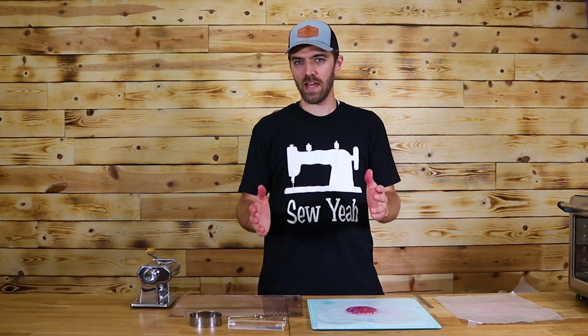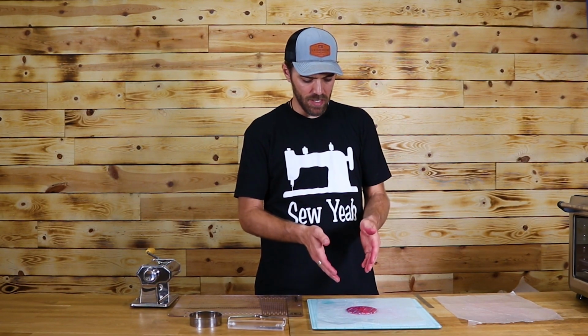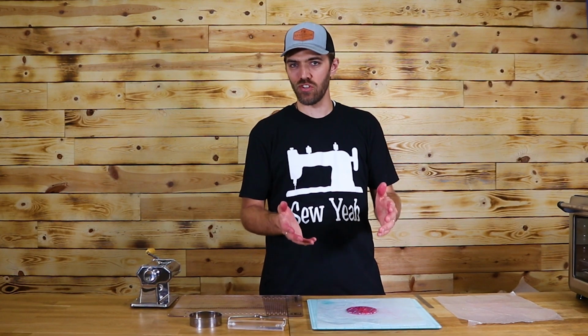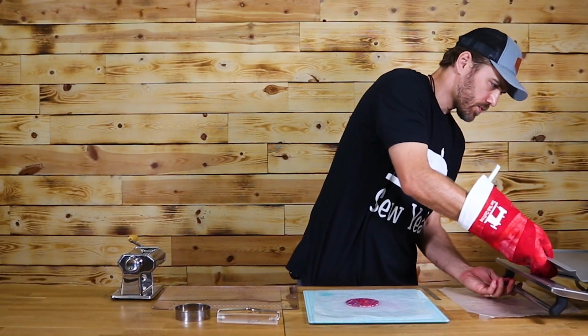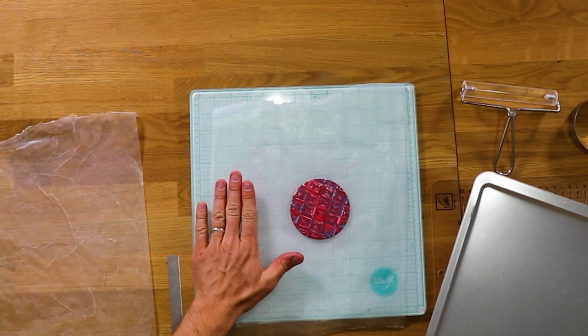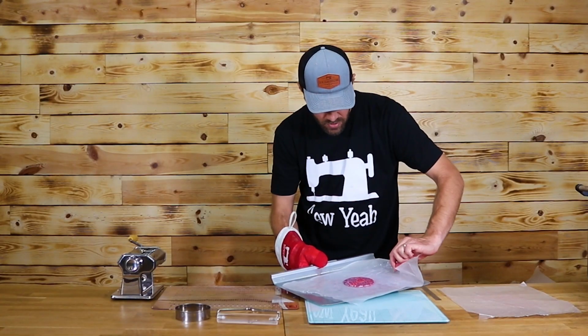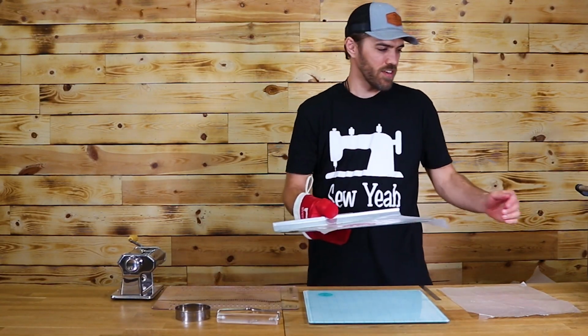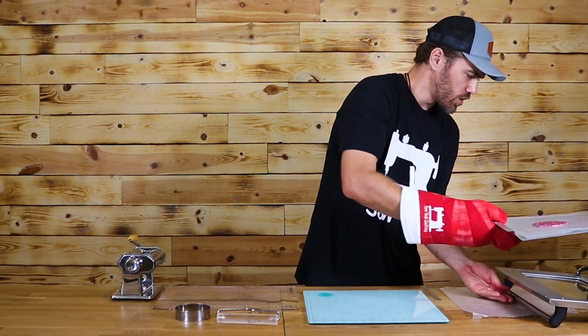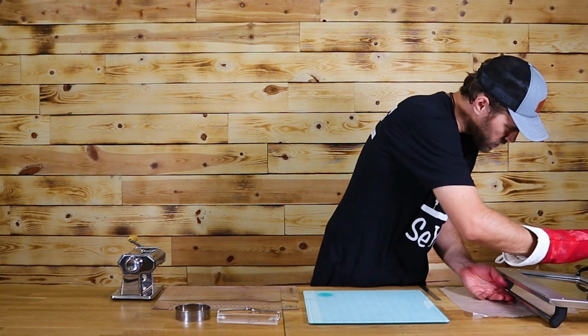The last step is to bake it. Check the instructions on your specific brand of clay. I'm gonna put mine in for 20 minutes at 250 degrees. The nice thing about the wax paper is you can transfer it directly onto the baking sheet and you don't have to remove the wax paper or anything. So this is gonna go in our little oven. There we go. I'm gonna leave that in there for 20 to 30 minutes until it gets hardened up.